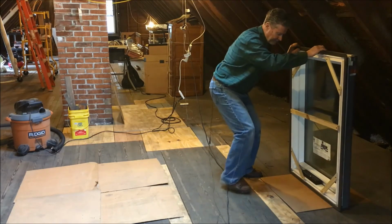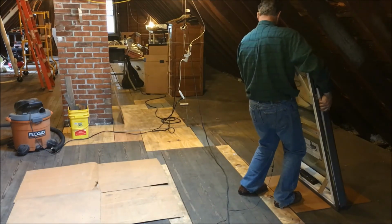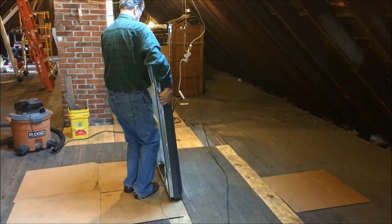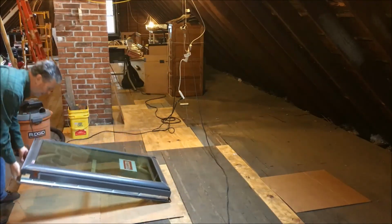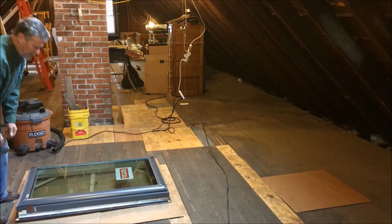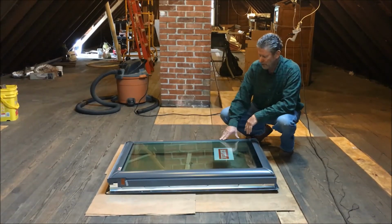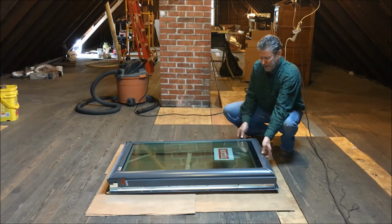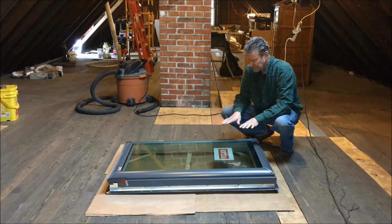So you want to lean it forward so that you're holding it actually in the frame while you're moving it. And then once you get it in position, lay it down very gently in position, and then we can work to take the glass out. So now we have the whole unit laying down. We have our frame brackets on to hold the outer frame rigid. We have the mechanism disconnected from the glass so it's free floating.